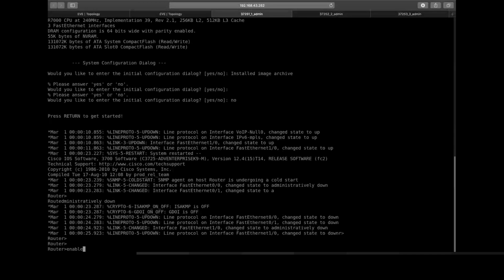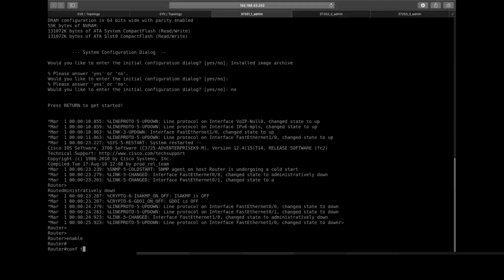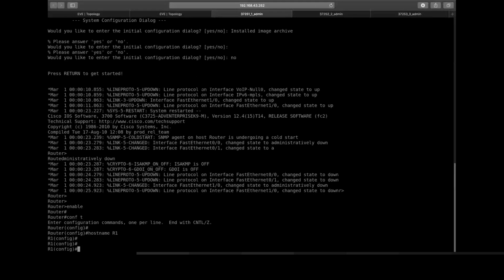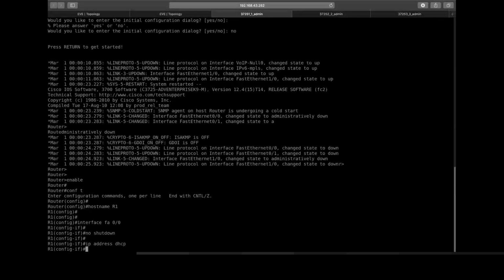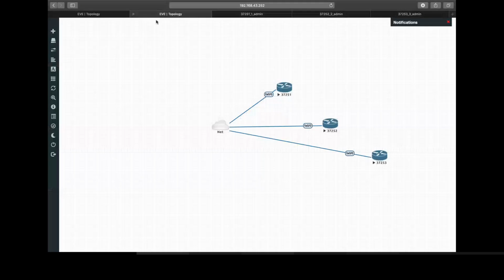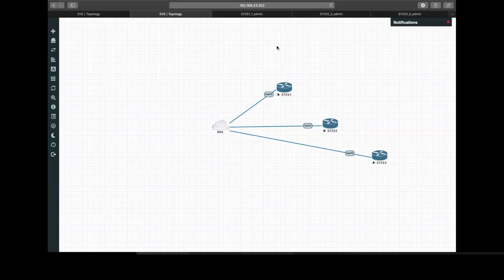So: enable, conf t, hostname R1, then interface FA0/0, no shutdown, and ip address dhcp, which means I'm going to grab an IP address on the FA0/0 interface of our device, which is a 3725. I'm going to be able to communicate with that device from my physical machine. I'm going to do the same thing on the second and third routers as well.